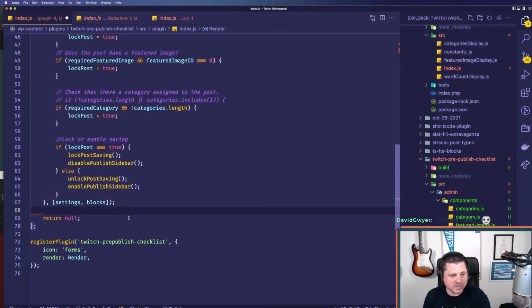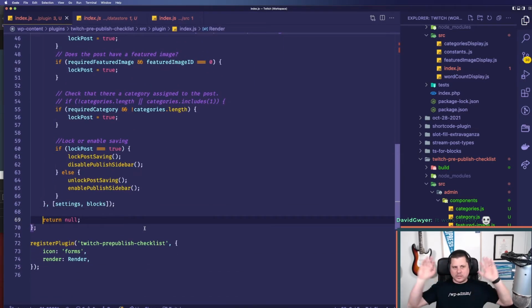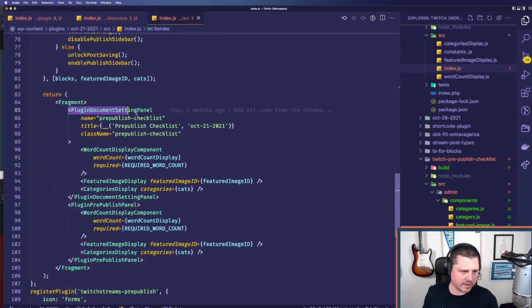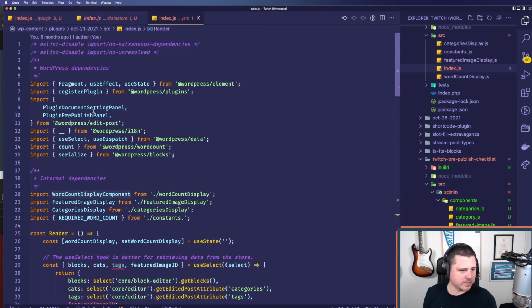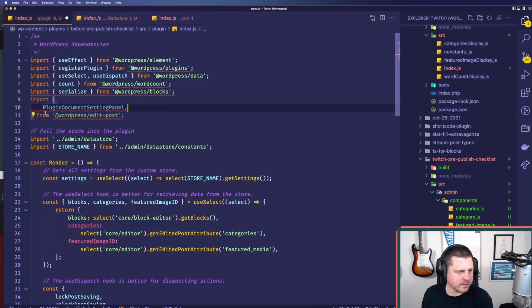So in here, in our component, we're not returning anything and we're not doing anything visual yet, right? Which I think we should. I think we should introduce a panel that shows some things. Like in the example one that we did, we actually did a document setting panel, and displayed some stuff. So we could definitely do that. I'm gonna pull, where is that thing? From in here. Right, we can get one of these.